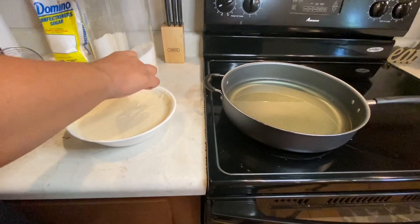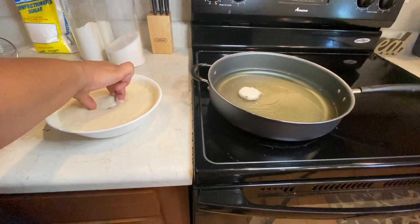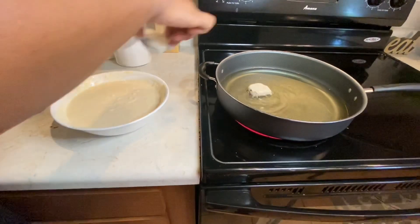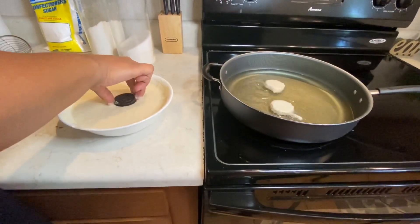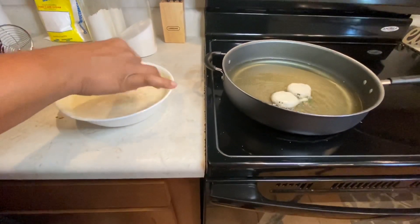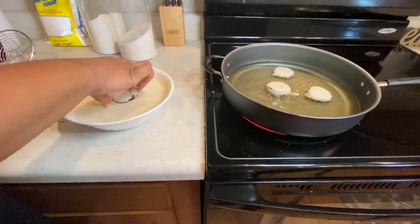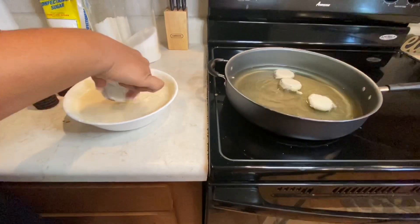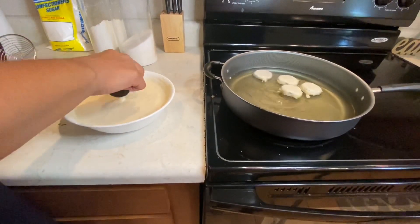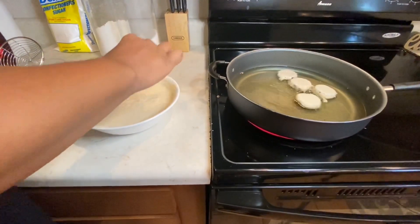All I'm going to do is take the Oreo and dip it on the front, dip it on the back, then shake off the excess. After I shake off the excess, I'll place my Oreos in the pan and let them cook anywhere from two to three minutes. At the fair or a restaurant they'll be a little lighter in color, but I like mine a little darker — I cook mine for about three minutes, which is why they come out a dark golden brown reddish color.